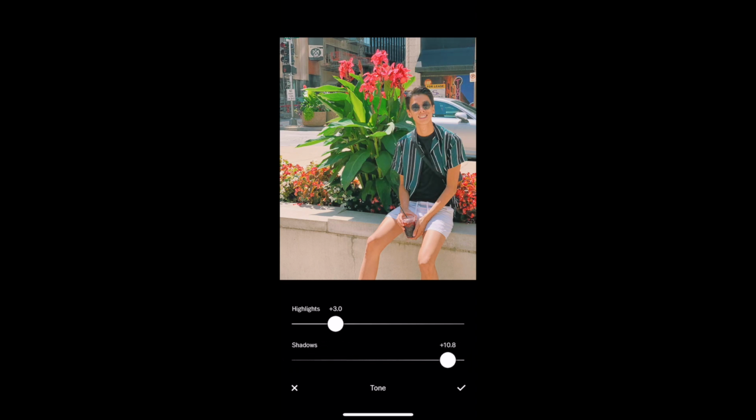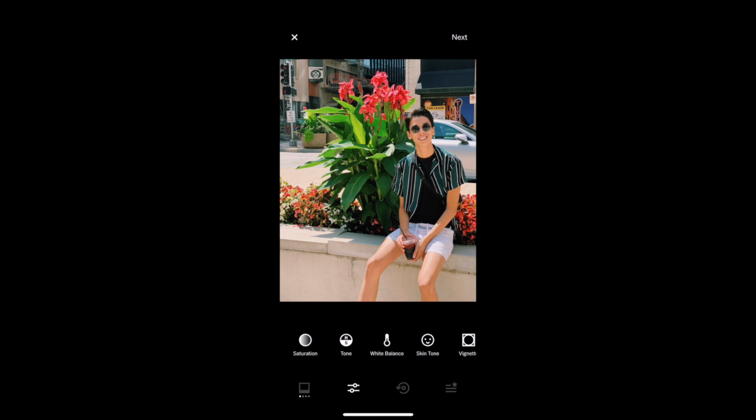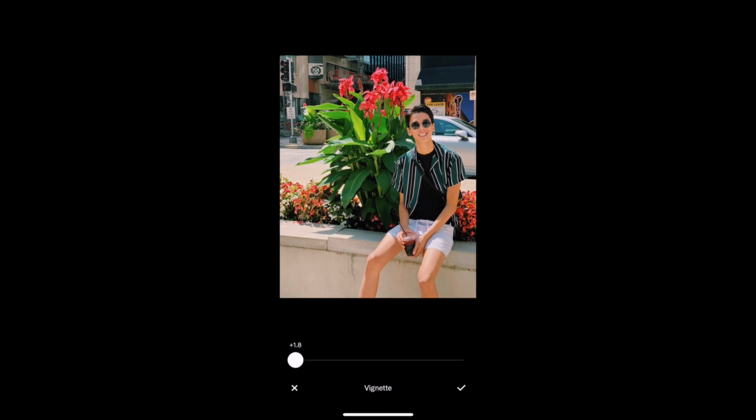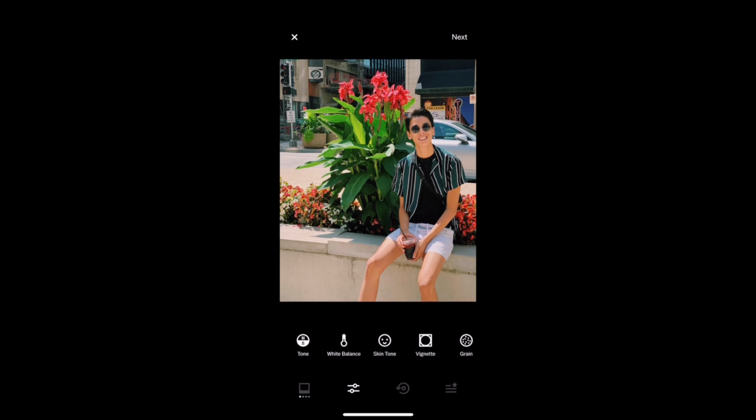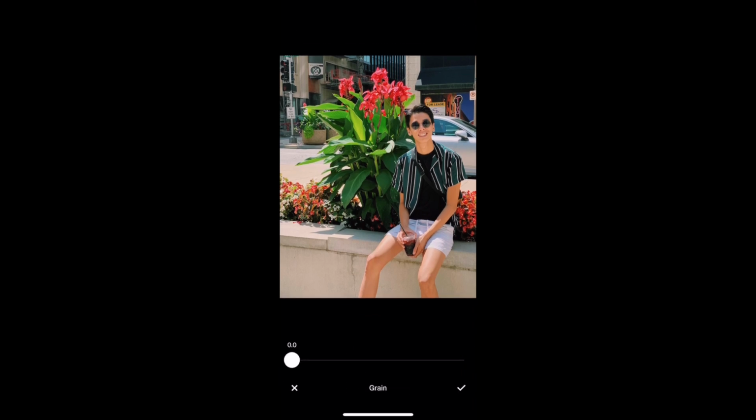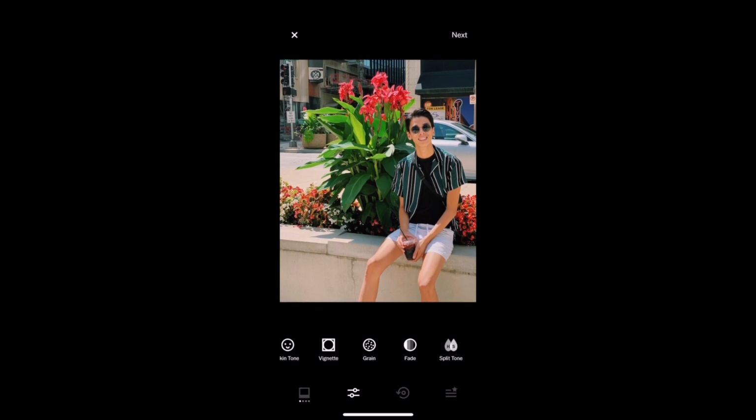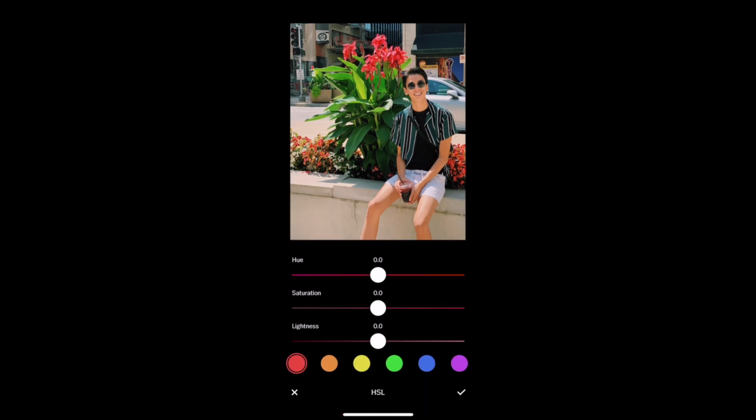I do like the shadow option because I think it brightens the picture up a little bit. I don't really know what I'm talking about, so don't judge me. This feature I like to use a lot. And then for grain, I like to use that one as well. I don't really do too much, I do like 1.5, maybe 2 or 3. I think if it gets too much, it might get a little too grainy for me.